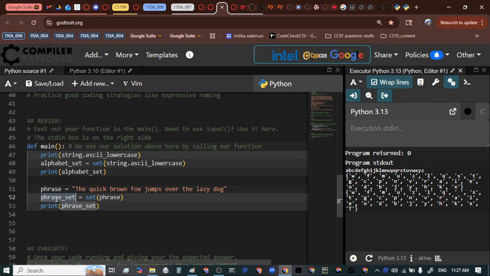Then we can see that this is actually a pangram. If we compare these two sets, we should return true, and we will see that. Print.